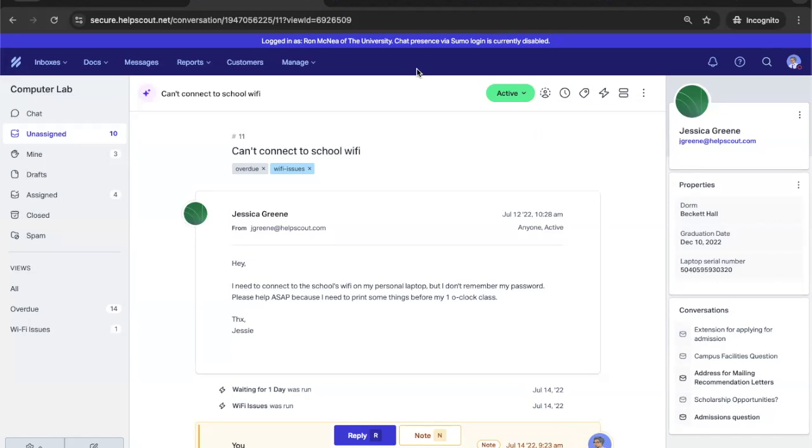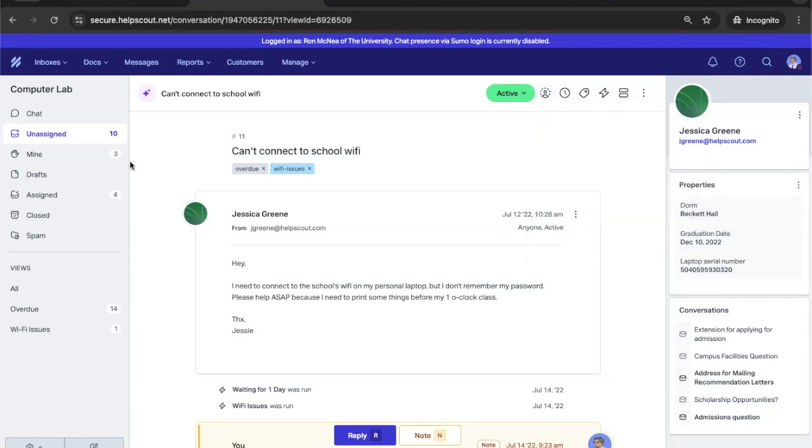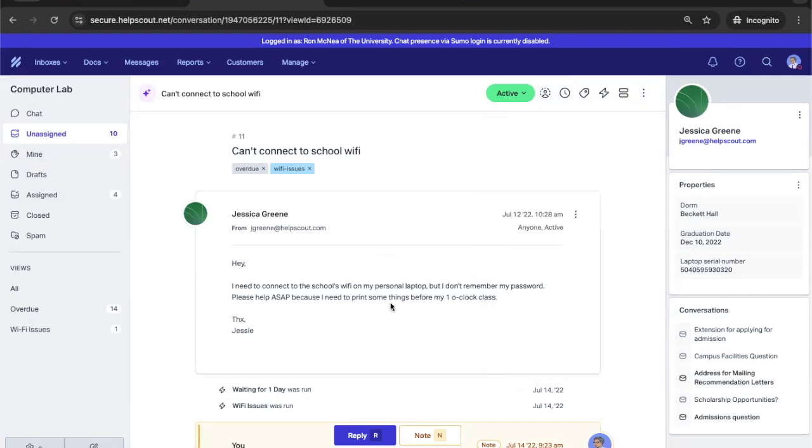In Help Scout, we have tools like assignments, which make it easy to get questions in front of the right people. Instead of losing track of a thread which might leave a student or faculty without a resolution for days, now you can assign the conversation to the right person or team. They'll get a notification and it will show up in their Mine folder. If you want to keep tabs on that conversation, but you don't need to handle it yourself, you can click the Follow button. This way, you'll get notified of any replies or updates without being responsible for responding.